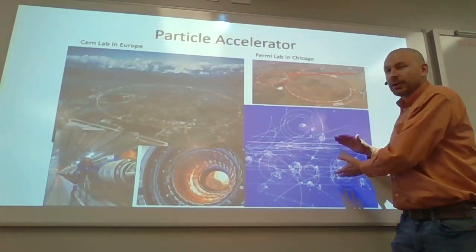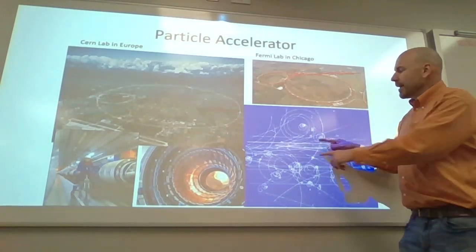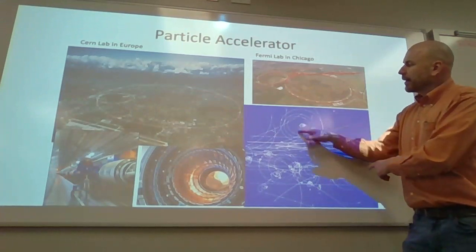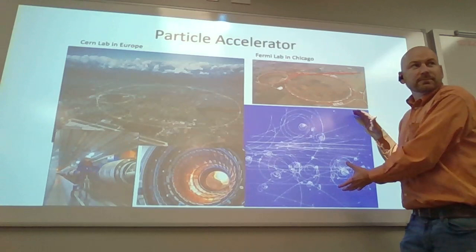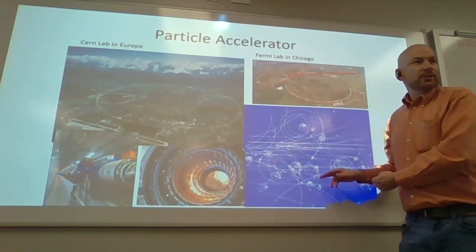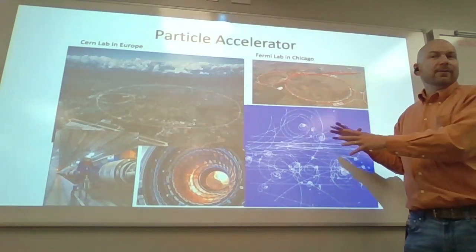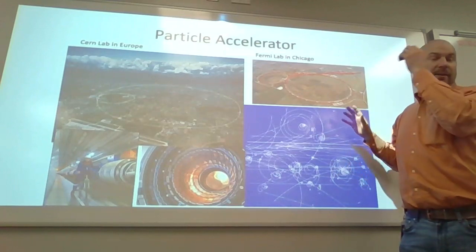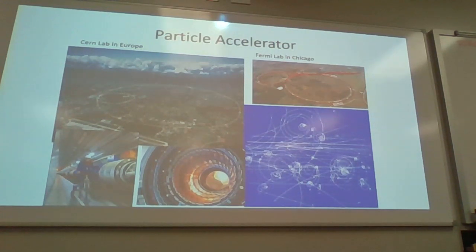Okay. And so what they're trying to do is discover, hey, what's in that after we smashed it all together. And so if you look, these spirals, they're observing this in a magnetic field. This says, hey, this was positively charged. This one was negatively charged. They can figure that and how massive it is and stuff. So that's kind of the evidence that scientists are looking for to see what's under the hood, so to say, or what's the guts that make up a proton or a neutron or stuff like that.